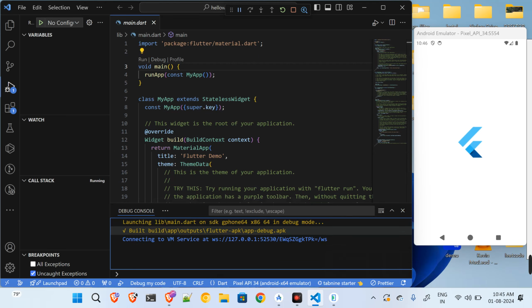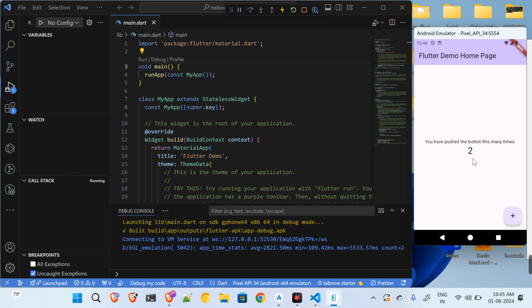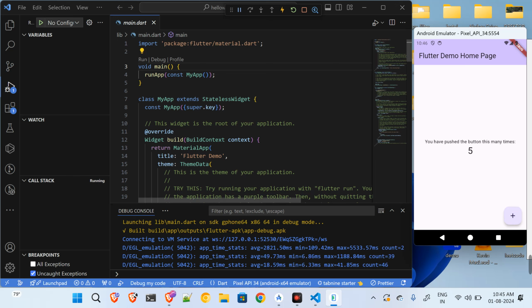The very first time you execute the app, it might take a little bit of time, but I don't know why it is taking so much time for me this time. Okay, never mind. It has already installed the application, and this is the first look. When you click on this, it will give the count over here as it keeps incrementing. So that's not a big thing.